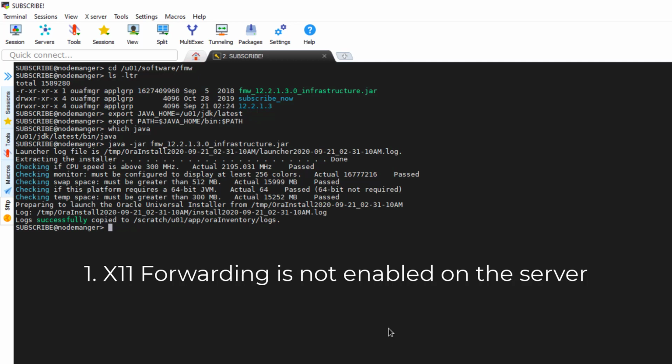And kung gusto kong magpalabas ng window, kailangan yung aking SSH client is meron naka-install na Xming or Xwindows so that I would be able to display yung mga certain wizards sa aking session. Pero may mga ibang Linux environments na hindi naka-enable yon and wala ka talagang magagawa other than mag-run ka ng installation on silent mode.